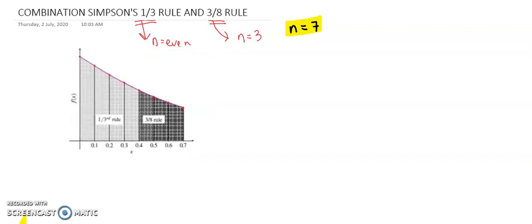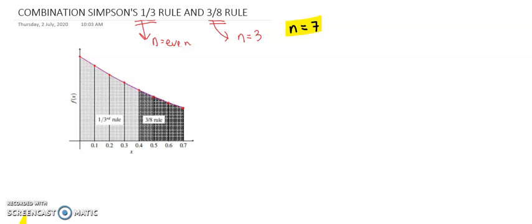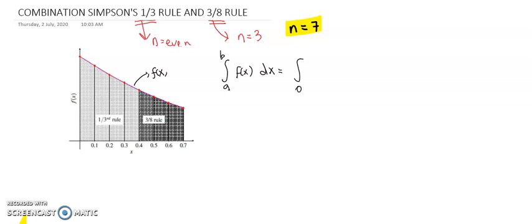Let's take a look at this illustration here. This line here is the fx, your function fx. And now you want to find the integral of fx from A to B, where our A for this case is 0 and B is 0.7. To approximate this integral from 0 to 0.7, we can find the integration by dividing the interval A to B to 7 intervals.